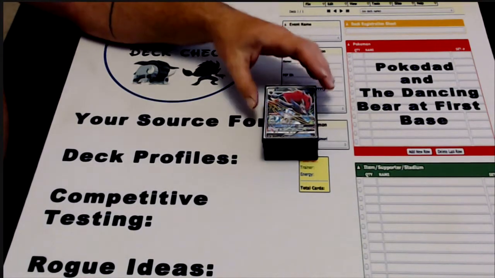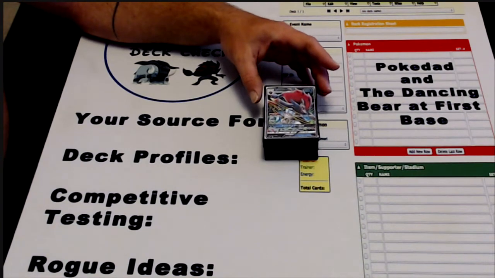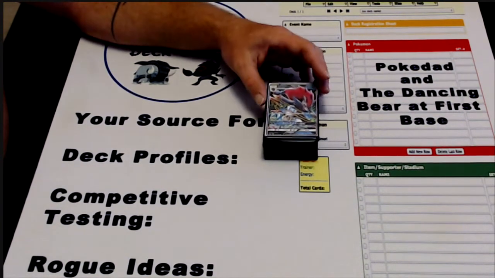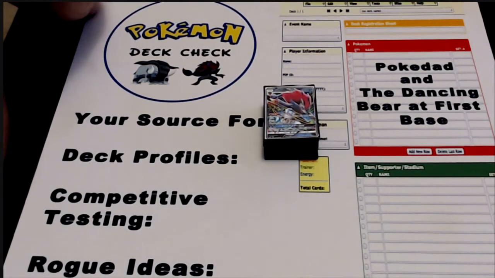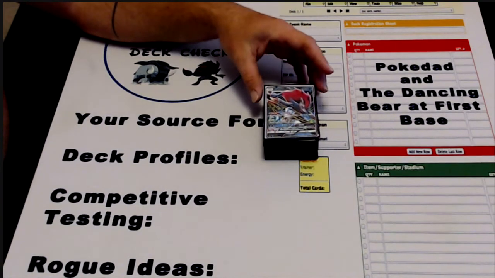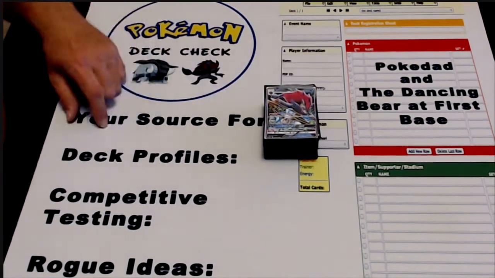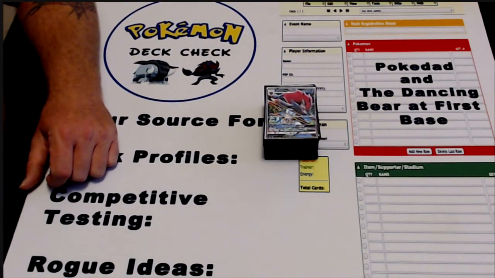It's a little too slow against the straight Zoroark Giratina build. And then, of course, it struggles against Buzzwole. But this does have a better Drampa Garbodor matchup. So, something to keep in mind. This is moving up on our safe plays list. So, give it a try.